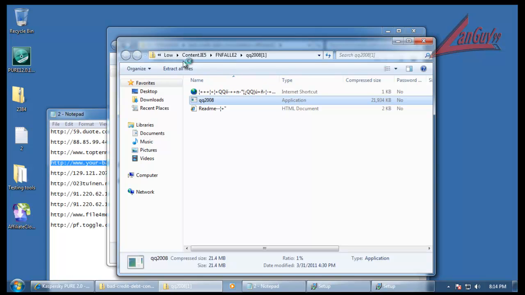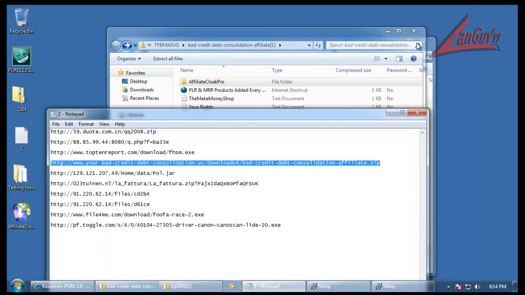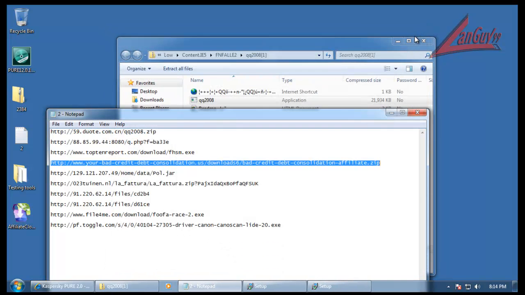This is part of that other file that we've been downloading in the background, that first one, this QQ2008.zip.